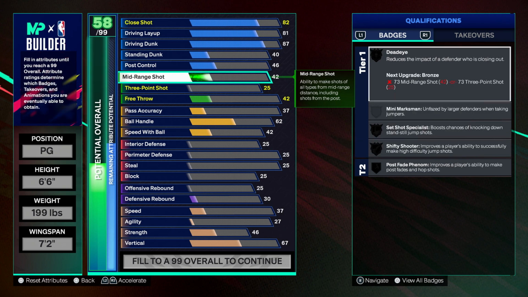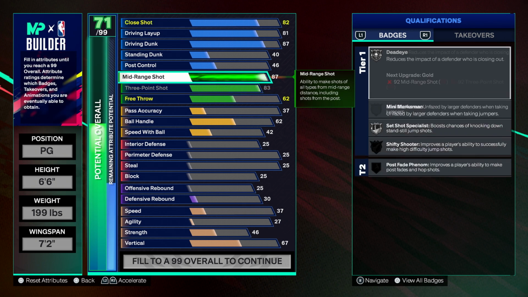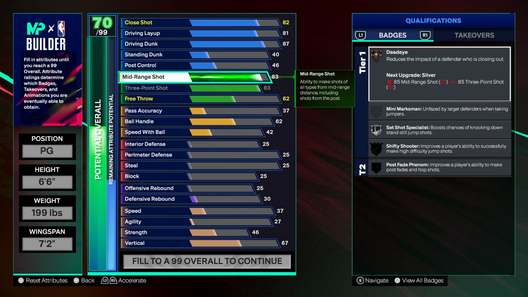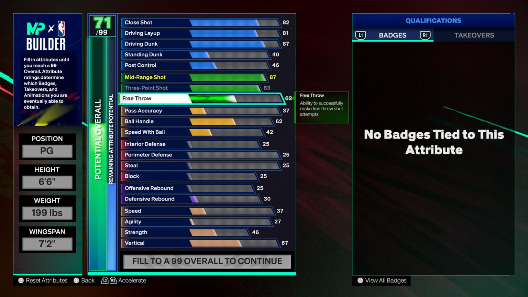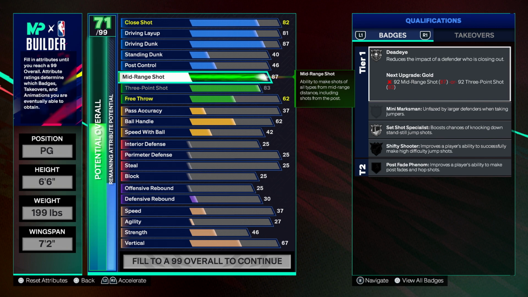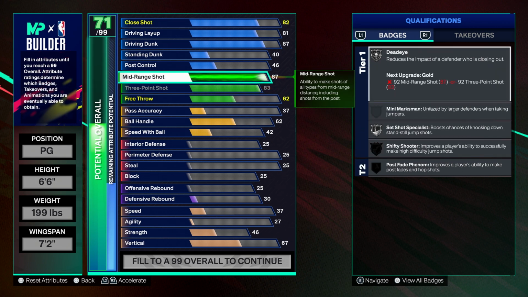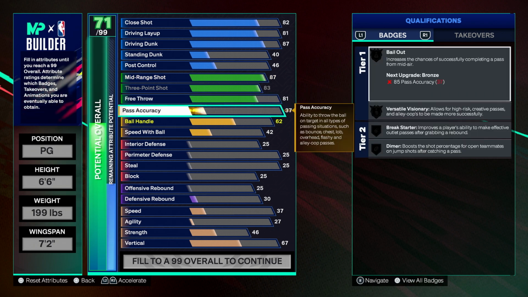Moving on to the shooting, we are going to have an 87 on the midi and then an 83 on the three. Now, obviously 83 to get that bronze limitless range, and then 87 just so that we get better badges because we won't be able to get that at 83 midi. 83 three-point, we're getting that silver dead eye. And also you'll be able to get better jump shot base as well too. With 87 versus just having that 83 three ball, you're going to have access to much better jump shot base the higher your mid-range is, because it's going to use your mid-range or your three. So that's why I went 87 on the mid-range. And then for the free throw, I did throw an 81 on there just so that we'll be able to consistently knock down our free throws and whatnot.